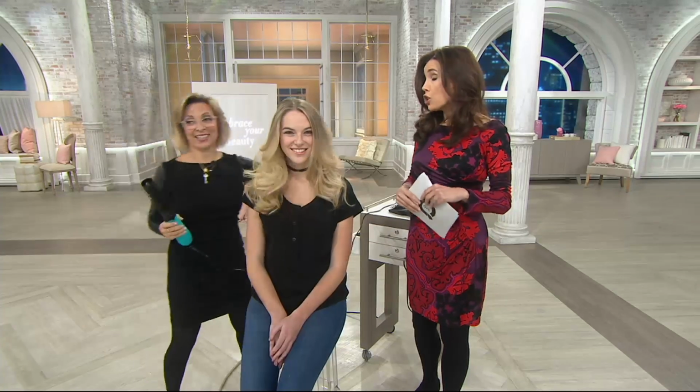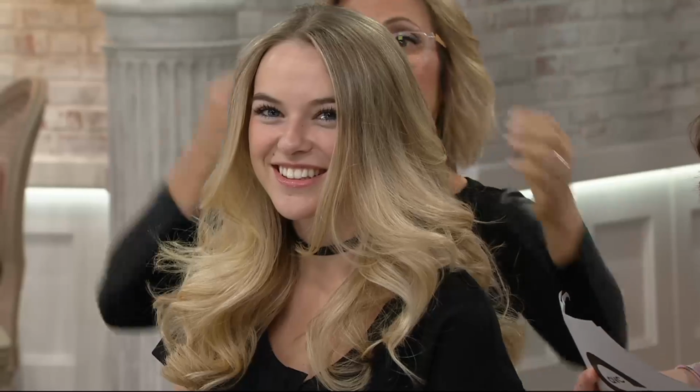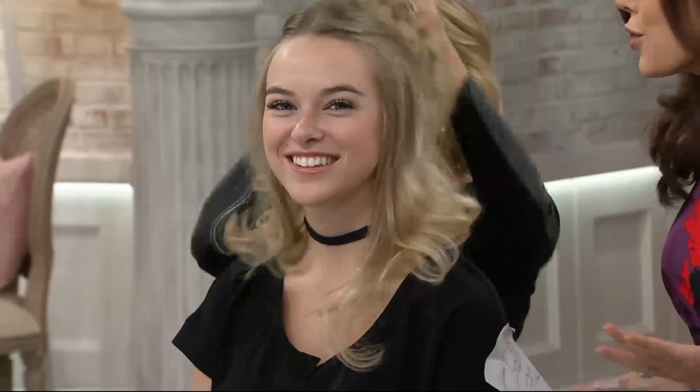It's amazing, right? So we didn't use any other hot tools, no curling irons, no styling irons to get my hair like this tonight. She just used this. So keep in mind, this is your hair dryer, but you can use your hair dryer on dry hair to style it too.